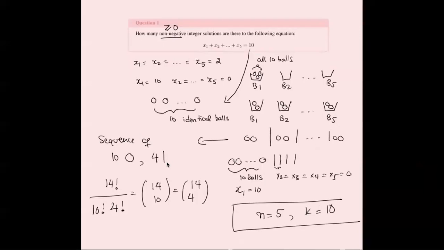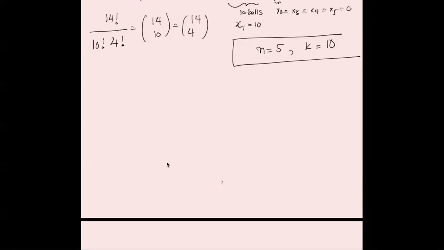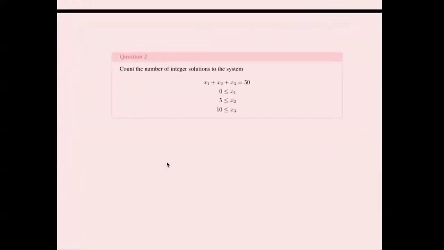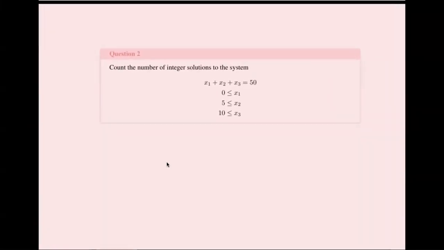If there's no other question, I will let you work on question 2. It is very similar, just a little bit more difficult, not too much. I will give you 5 minutes to think about this. Here you have a new restriction. You will have to think about how you are guaranteed to satisfy those restrictions. If you have any question, feel free to put it in the chat for me.